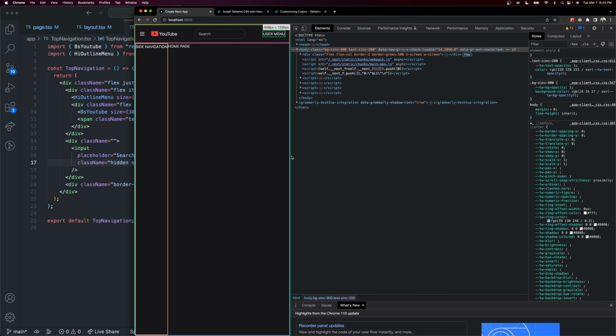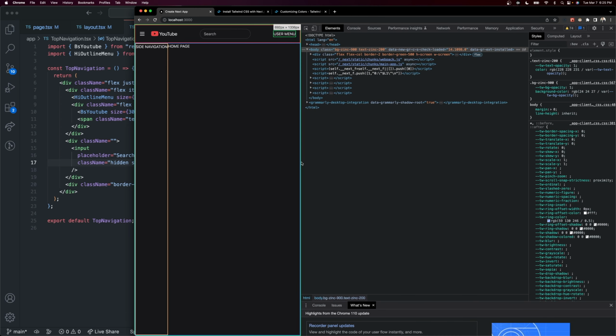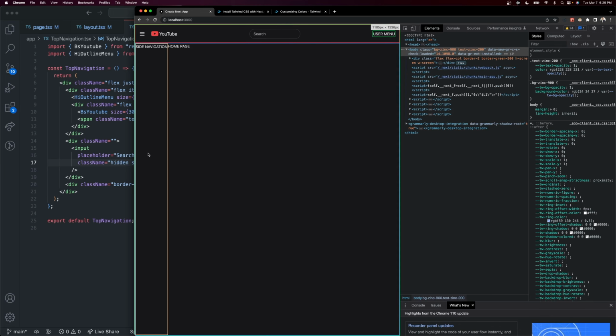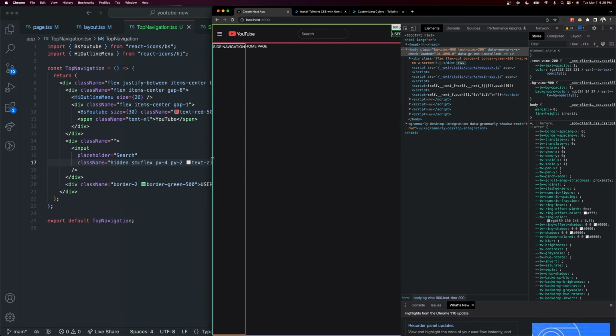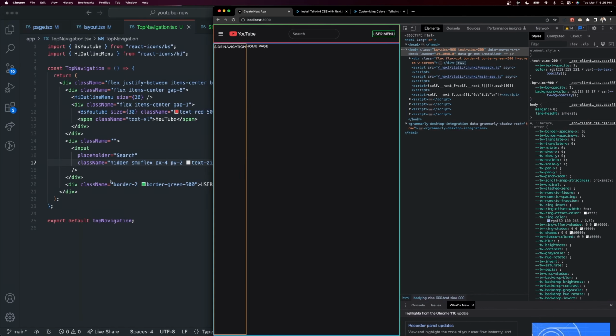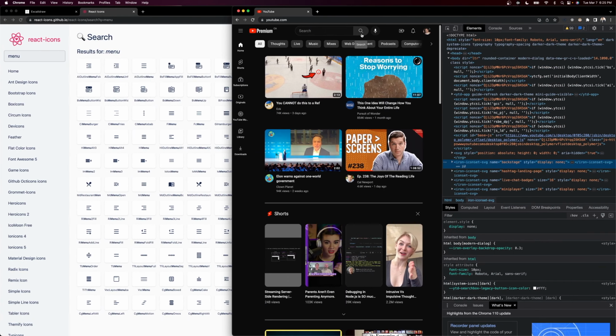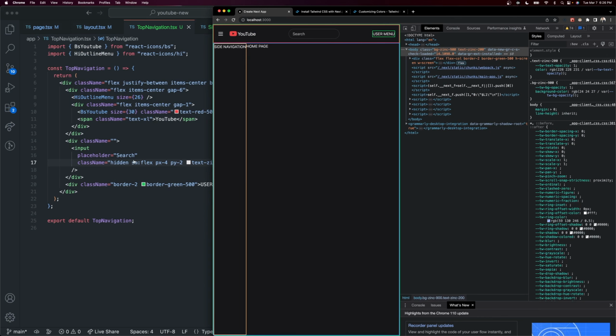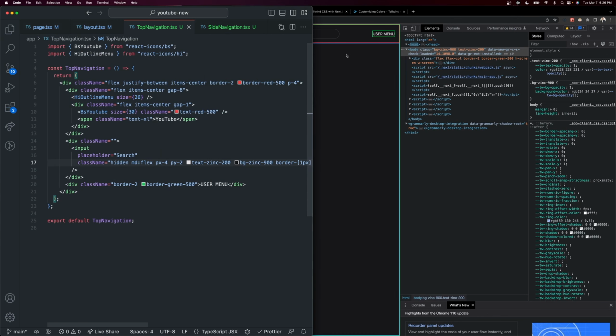So small. Maybe we'll make it appear at small. Yeah, I don't know. Do as you see fit, and this might change depending. You know what? I'm going to keep it medium because we're going to add this circle or this search icon thing, and this is going to take up a bit of space. So we're going to keep this medium. Okay.